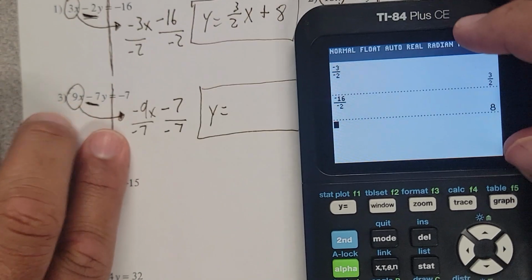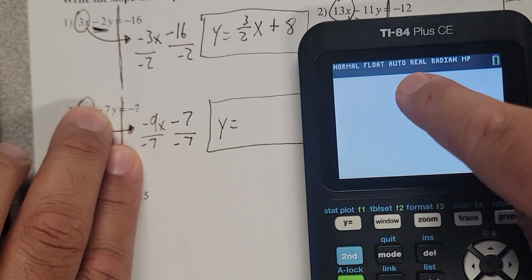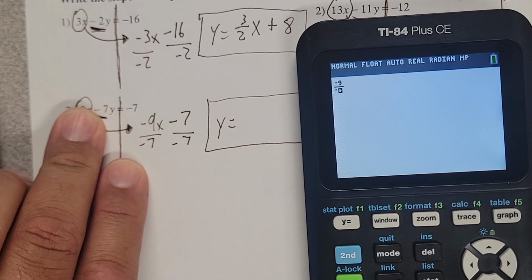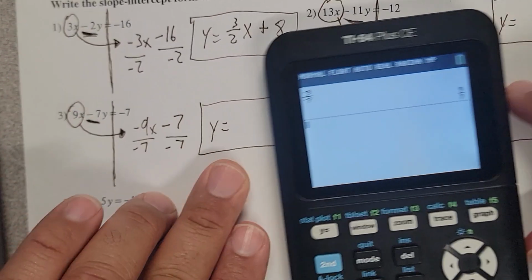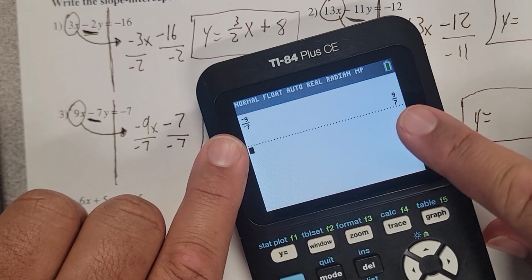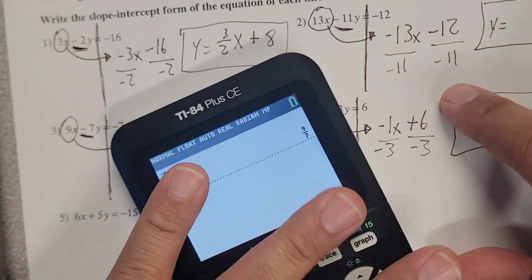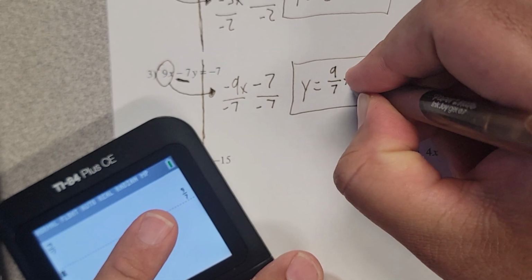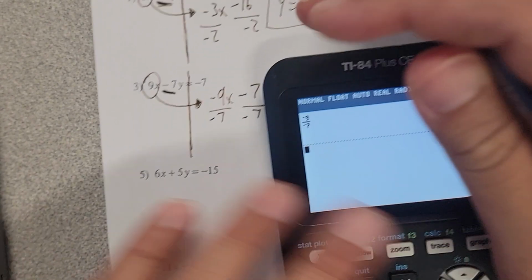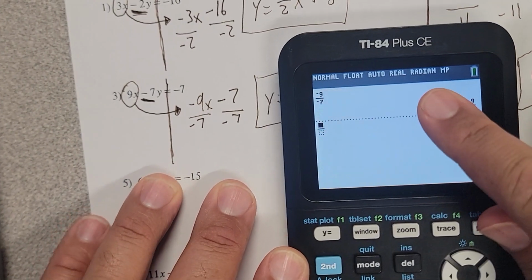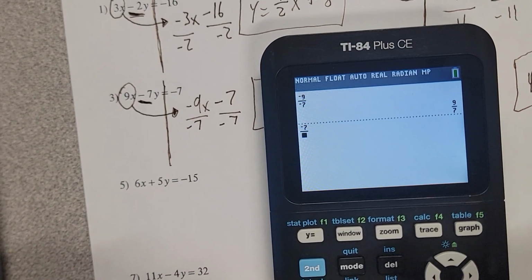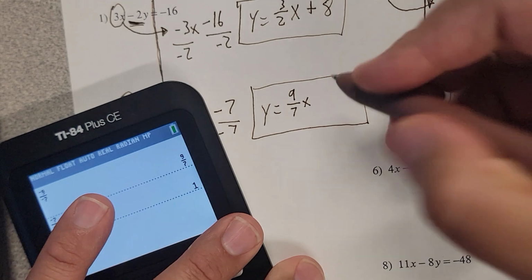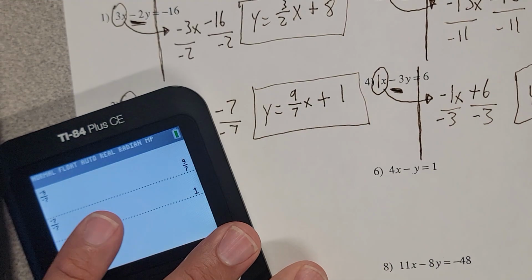All right. Right here, push clear, guys. Every time you go to a new problem, push clear. Watch. Alpha x, I have a -9 on the top, -7 on the bottom. All right. The numbers do not change, but the symbols change. You see? It went from the negatives just to a regular positive, because a negative divided by a negative is a positive. Then right here, my next fraction, alpha x, -7 on the top, -7 on the bottom, changes to a +1. So if I have a positive, you're going to put +1.